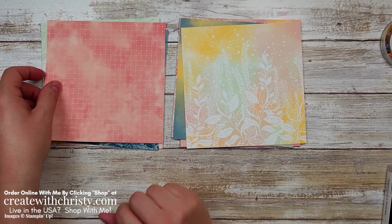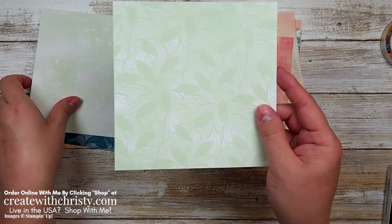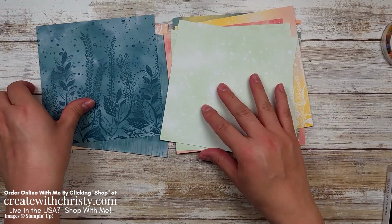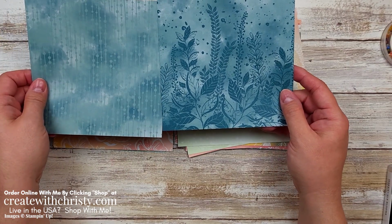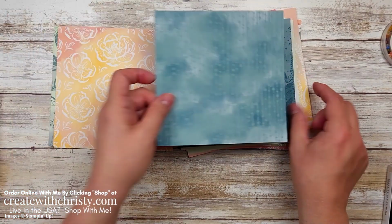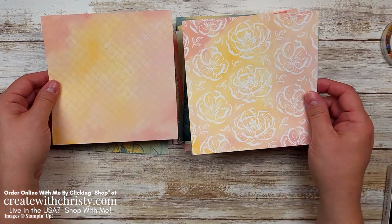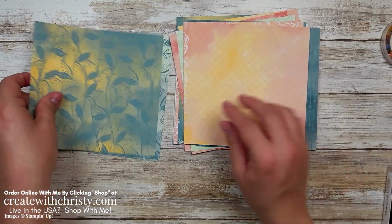And this is the other side to that one. This is the one I'm using on my card, this one right here, but this is the other side to it. Another pretty one, that's like that one before, but with the darker colors. That's with the Lost Lagoon and the Pretty Peacock. These also match up. It's just another color version. So that's the other side to it. So those will match up with the dies again.